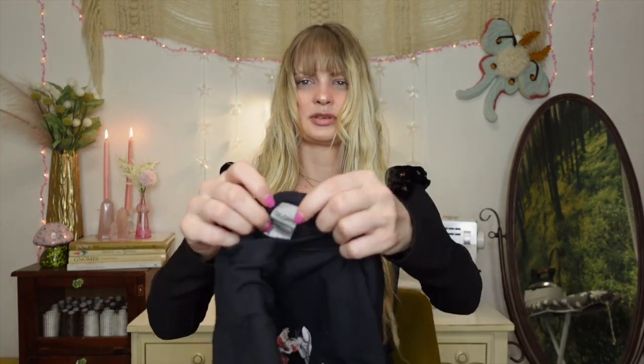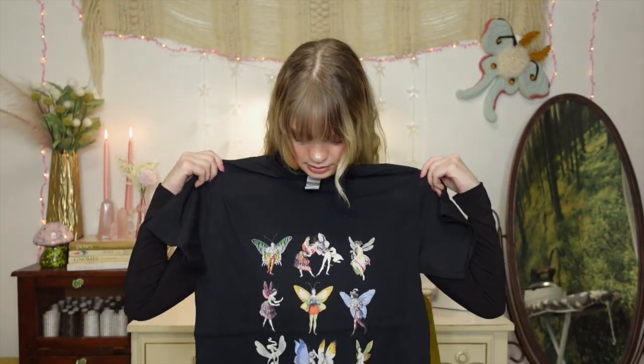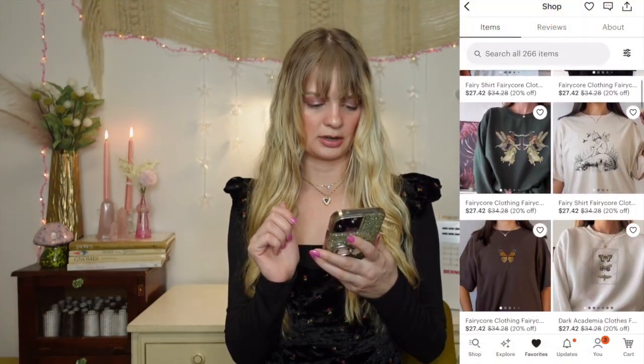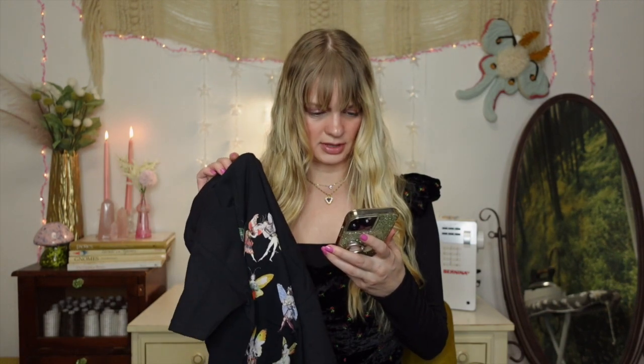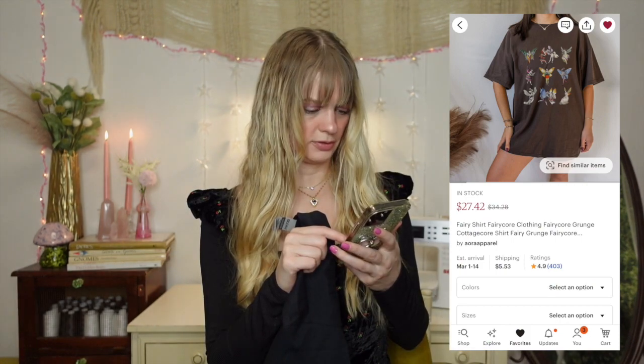I think you could get different colors in this — I got the black. This is the brand of the shirt they use and it looks like they just screen printed on it. I think for the price it's okay; I kind of wish it could have been a little softer. It's that heavy cotton t-shirt material, which isn't my favorite. So this is from a shop called AOR Apparel. I paid $32.76 for the shirt. To me, this doesn't exactly look like the shirt in the picture. It's a shop out of Vancouver, Canada, and they have all different designs.